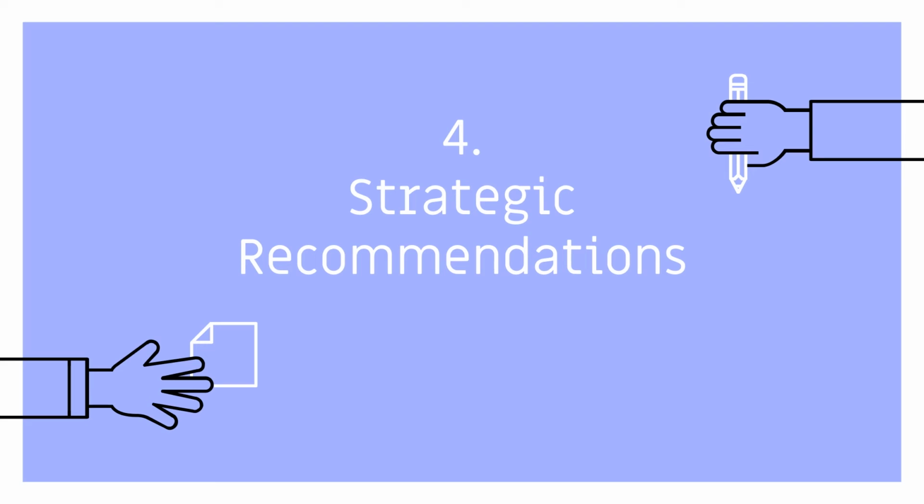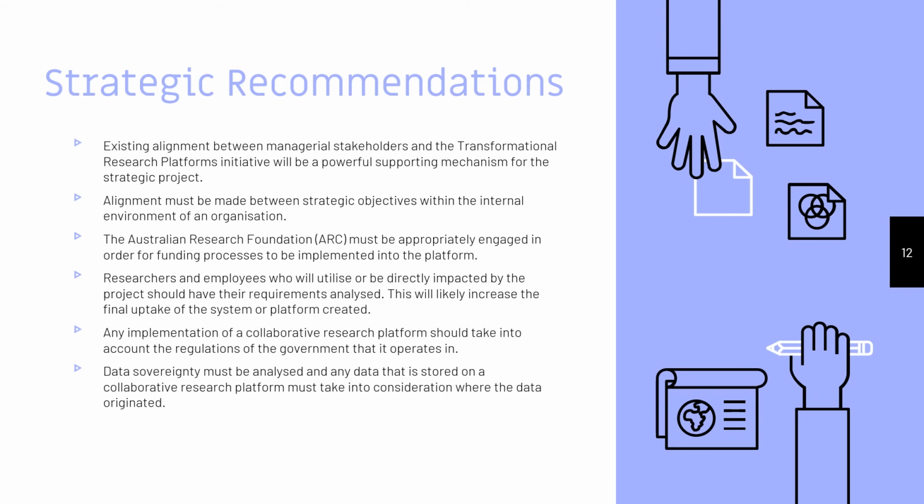Finally, to the strategic recommendations or strategic insights. So there's obviously a need to encourage existing strategic alignment between managerial stakeholders and the transformational research platform. This can include things like the head of research at UTS, who could be a powerful supporting mechanism for the strategic project because she is a board member and she has a lot of alignment with the strategy.